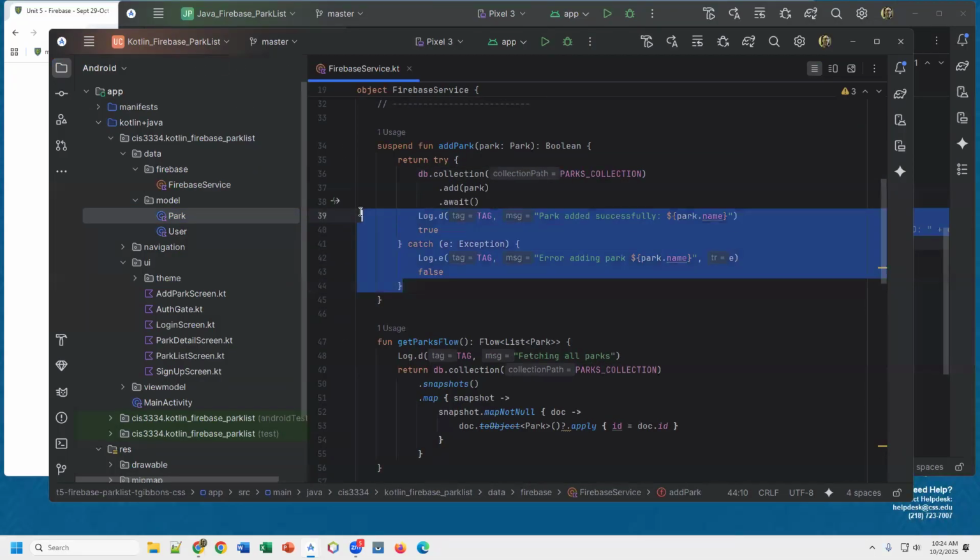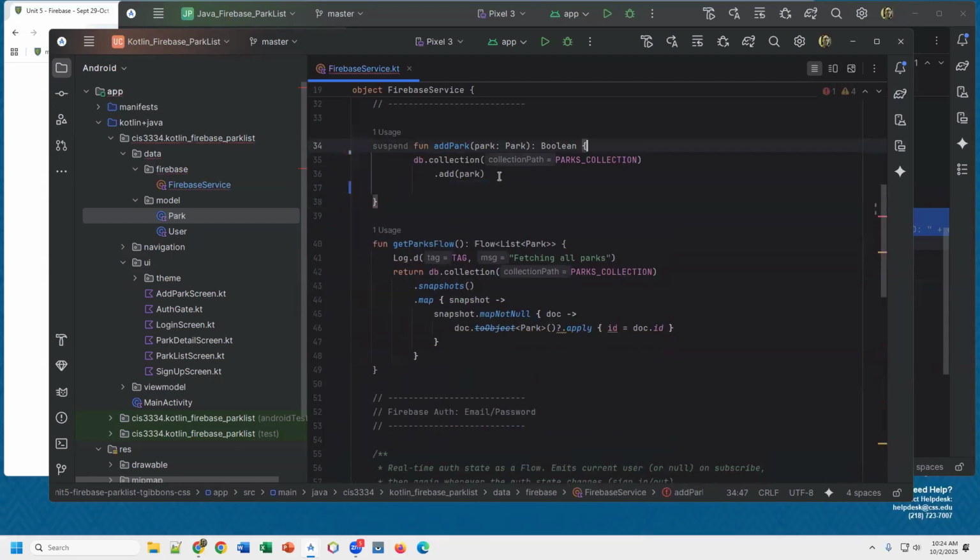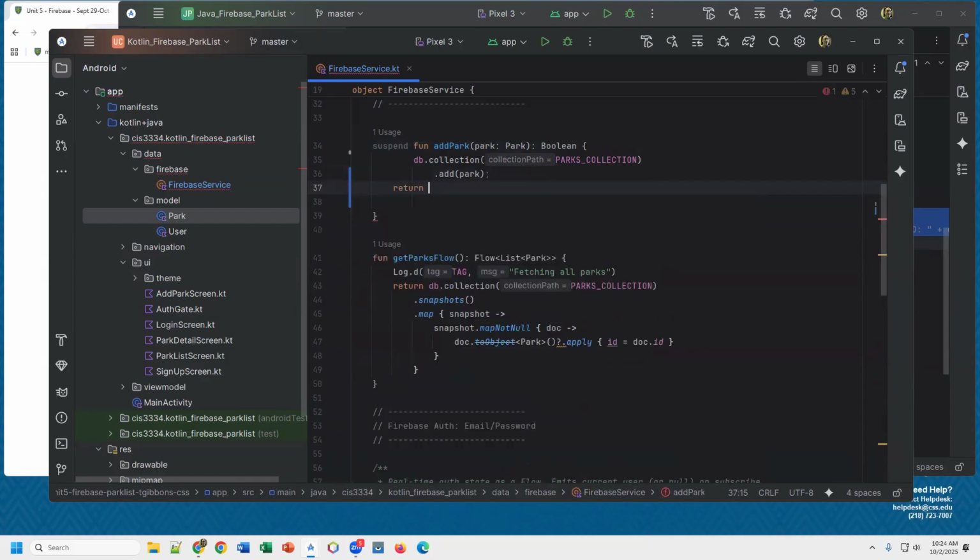You could get rid of all of this stuff. And I think just put a semicolon there, maybe. Oh, and just always return true. It wants to return a value. So you could do that.